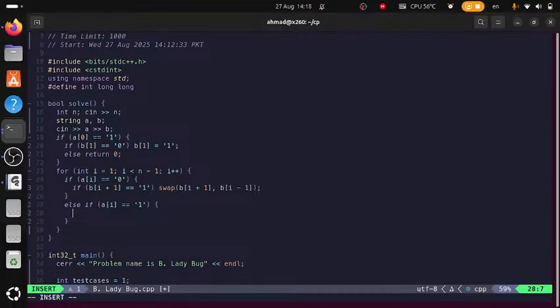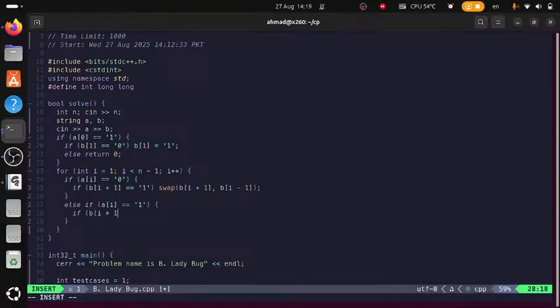If it is true, then check that, and we say b of this one.